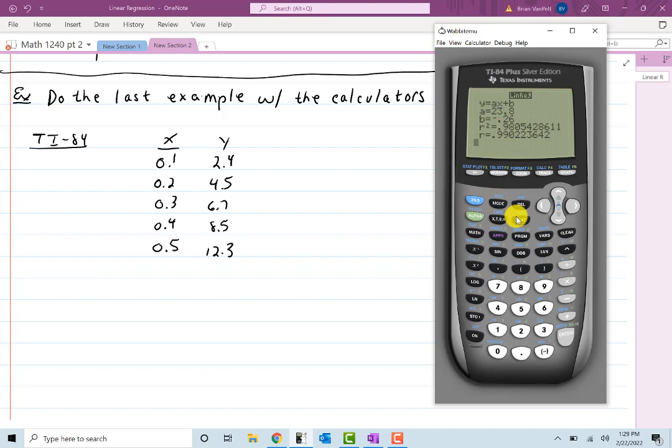Which reminds me, if you wanted to clear out anything, click on Stat and look at number 4. I would like to get rid of L3, L4, and L5 all at the same time. So I'm going to put L3 and then a comma, and then I'll put an L4, another comma, and then L5, enter. And then when you go back to your stats and edit them, you'll see that L3 through L5 are gone. And now I can do the same thing.